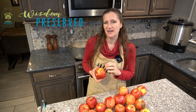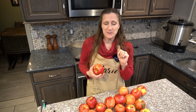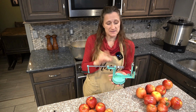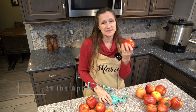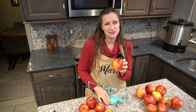Cinnamon applesauce is actually one of my go-to recipes when I have an excess of apples. It's great because not only do we like eating the applesauce itself, but it makes a great base for doing fruit leather later on. My first step is to use my apple core slicer peeler and prepare 21 pounds of apples because I like to do a full batch in my canner anytime that I do.